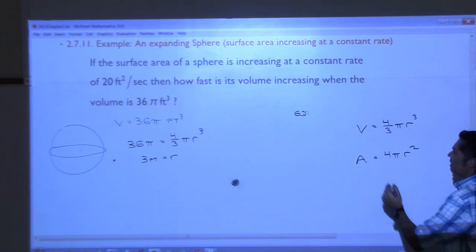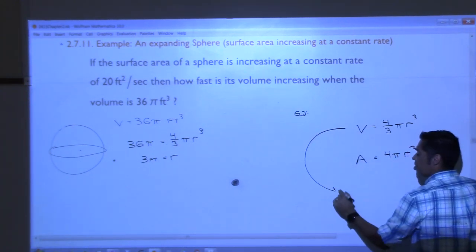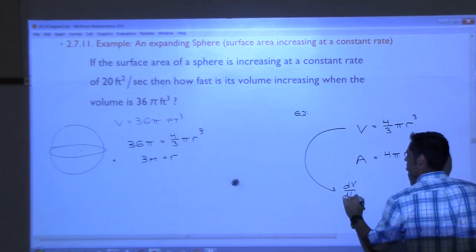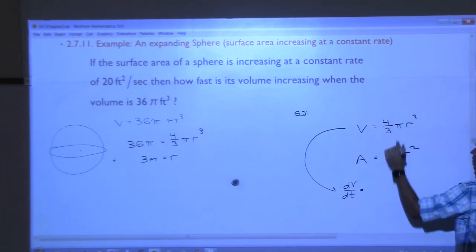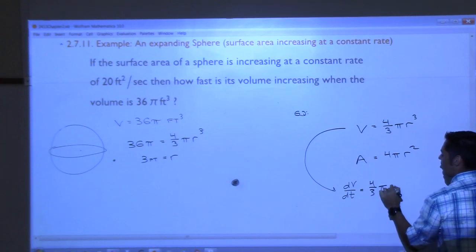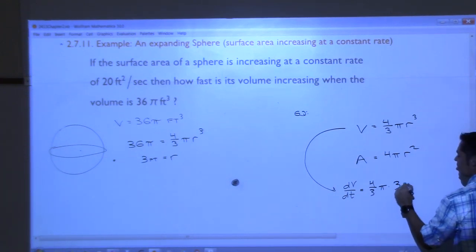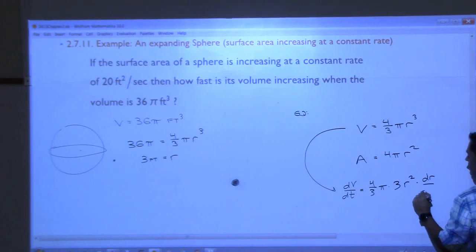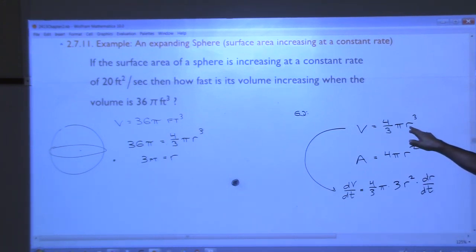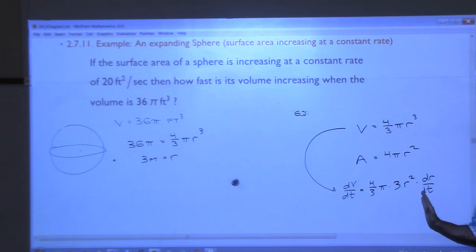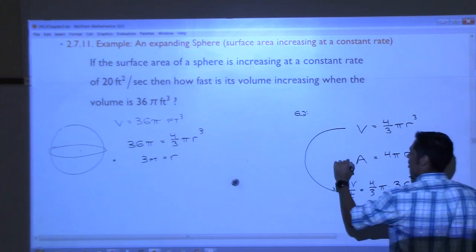I'm going to take the derivative of this one with respect to time. I get dV/dt equals, now 4/3 pi is a constant. And then I take the derivative of r cubed, which is 3r squared times dr/dt. Now that's the important thing you have to remember, that you're differentiating r with respect to time. So this r cubed derivative is going to be this. Yes? There's a problem already. We don't know anything about dr/dt. We know nothing, right? We haven't been given that at all, and it's appeared in our formula. That's not good. But just hang tight.